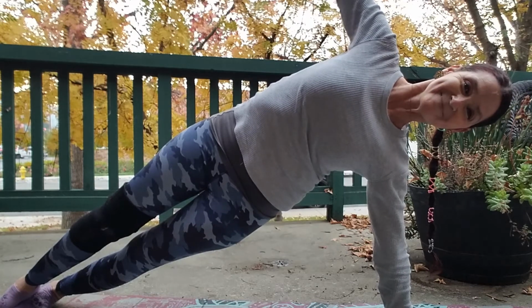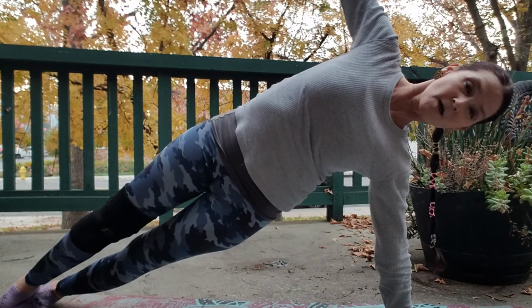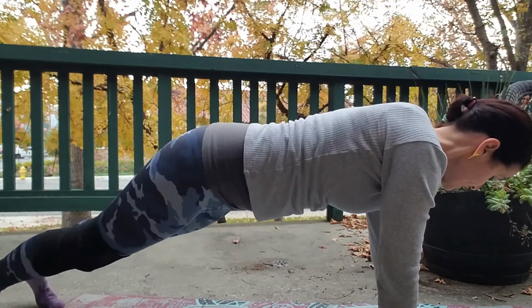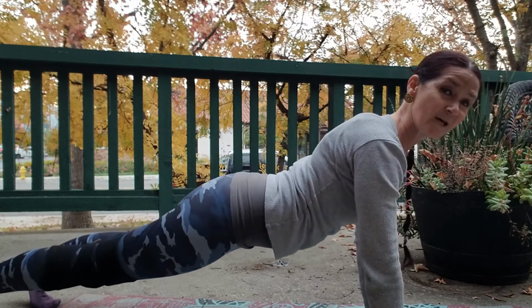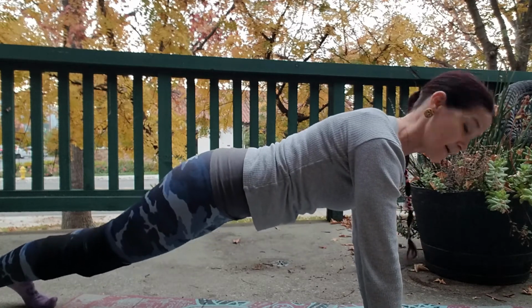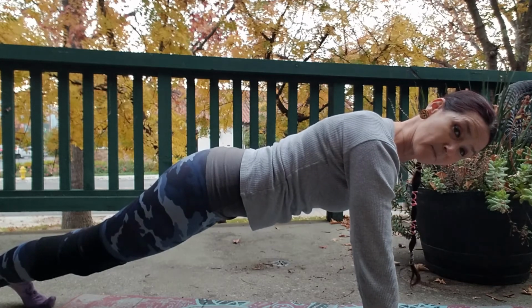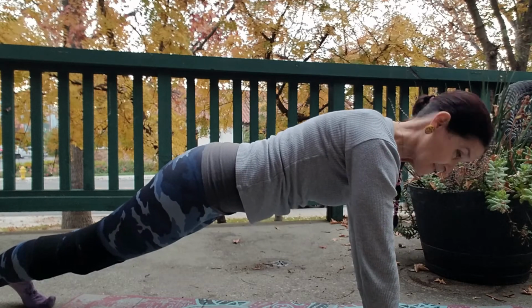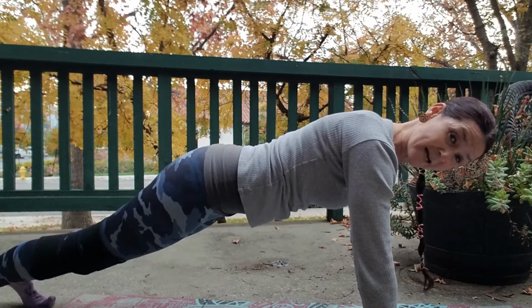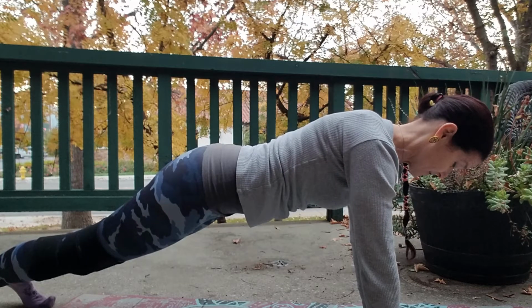Breathing in. Breathing out. Okay, we're going to come onto all fours. Hands shoulder width apart. Careful not to dip your pelvis. Keep the back long. Now think armpits to palms. Shoulders out of ears. Your breastbone lifts slightly to get the energy out of the wrist. We don't want to collapse into our wrists and have it hurt the joint.